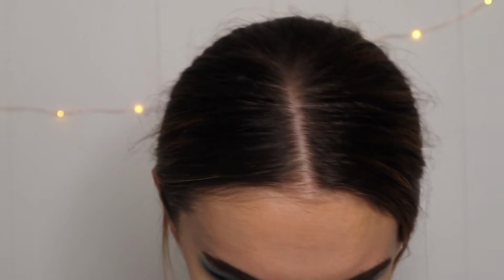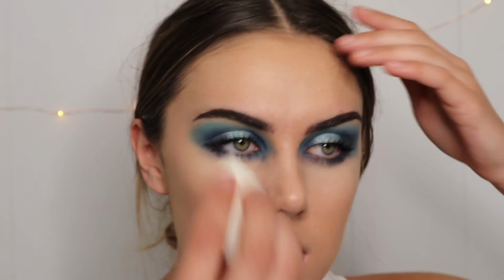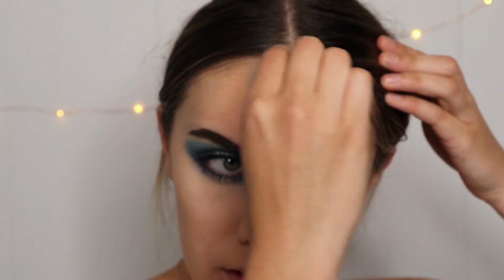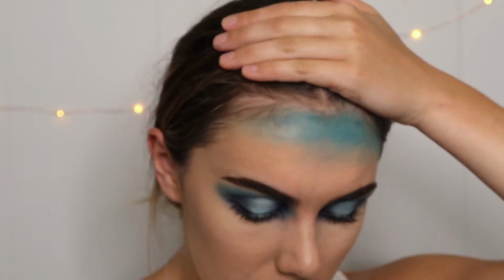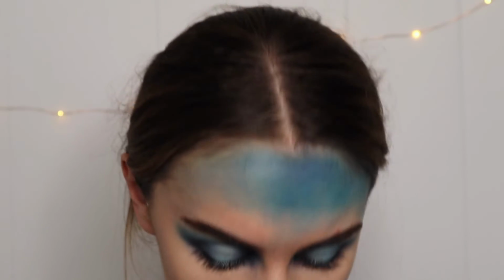So I might just try and contour, but using a blue shade. I don't know. Is this going to work, or is this going to ruin everything? I'll take that first blue shade that we used on the eyes. I've only got a tiny little bit, but I just want to go little bit by little bit to start with. Might now go into a darker blue. I might just leave the blue now, and I'm going to move on to the green.